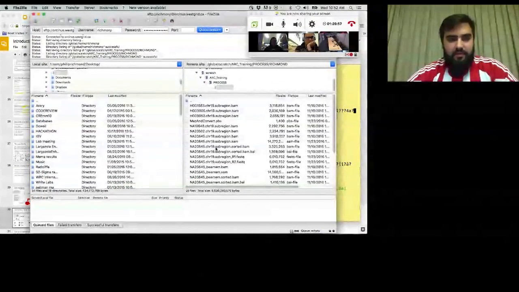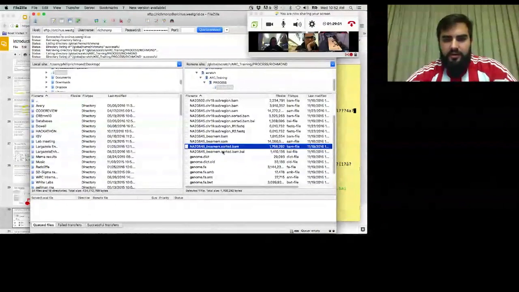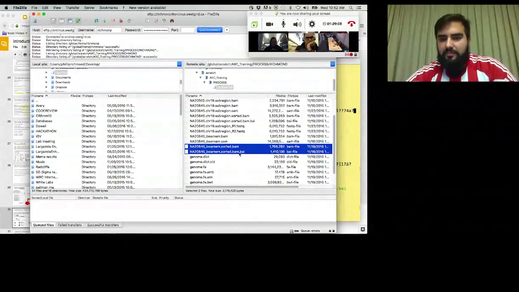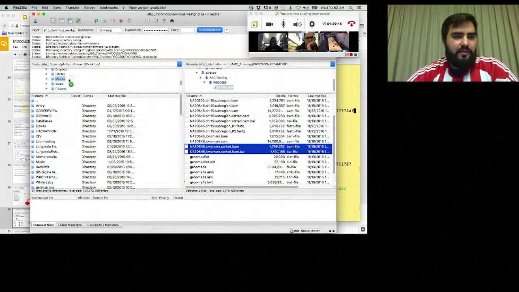The files that I'm going to want to copy over are the NA20845 sorted BAM and the sorted BAM.bai. So this is our sorted BAM file and the index. And I can just click these and drag them over anywhere on my computer.